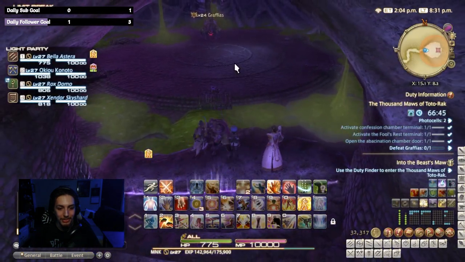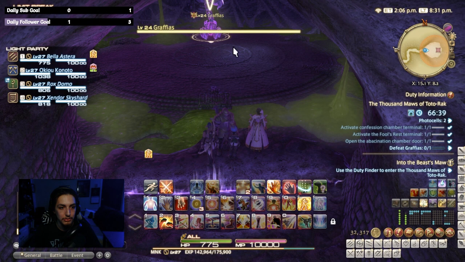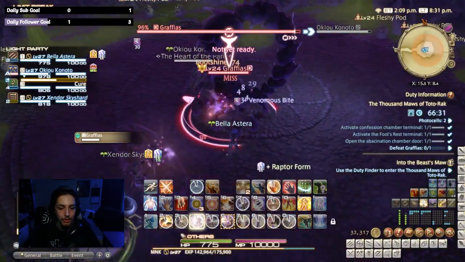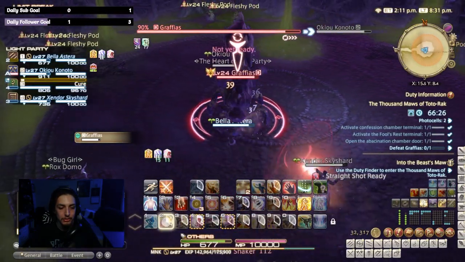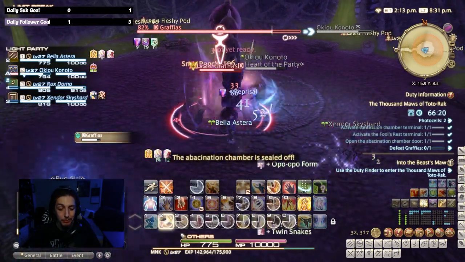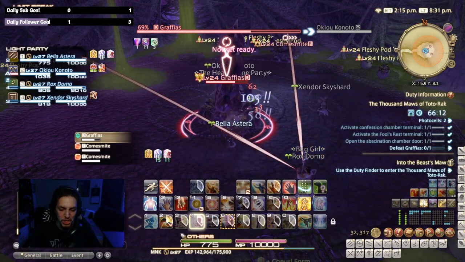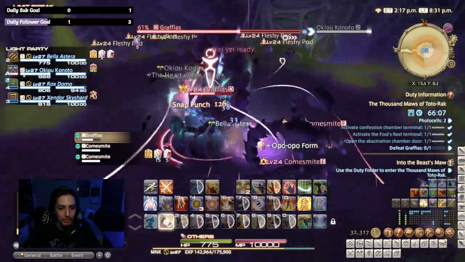Hello, I'm ready. Woo, let's go. I think the range should use the LB, to be honest. I don't really, because my melee is single target and range is the multi-target. I definitely think the Zendor Sky Shard should use the LB. The tank was just like, oh, use it whenever you want.